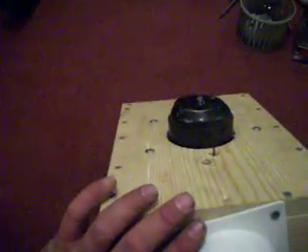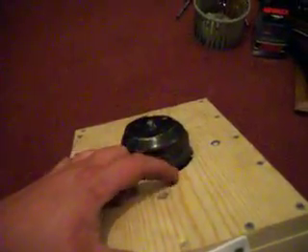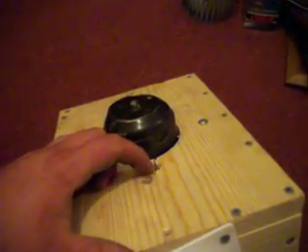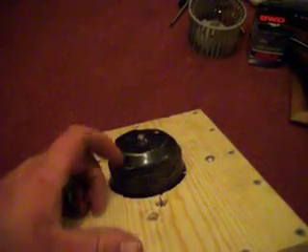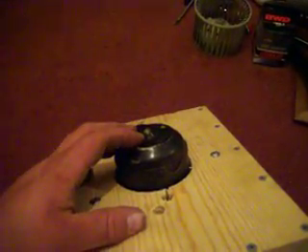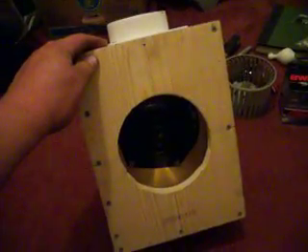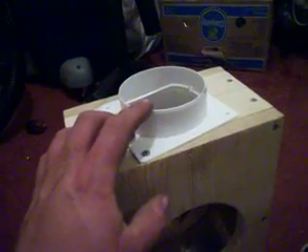My motor is mounted from the inside out because there's a little wire right here and I had to drill a separate hole for it. I couldn't find one that had the wires on the outside of the motor, so I just had to go with an old blower motor that came out of an old STM Blazer that we used to have. It works real well. I got to put the squirrel cage on it yet. I took it off because this piece here is just like this on the inside of the box.